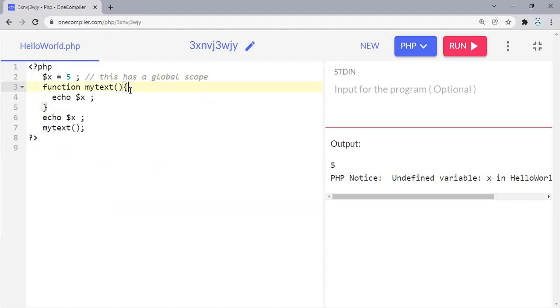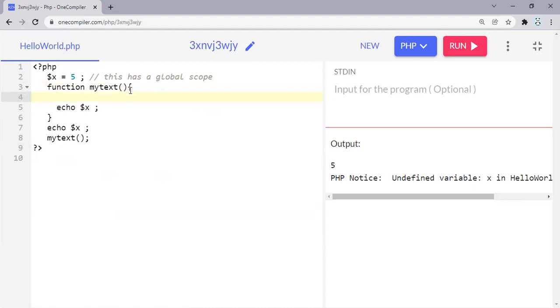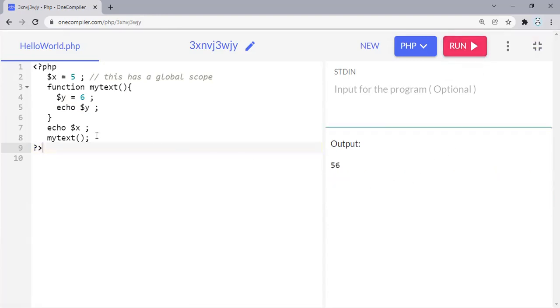Now again see, if I write $y is equals to 6, now tell me what will be the output of this program. 5 and 6. Yeah, very good. 5 and 6, right?